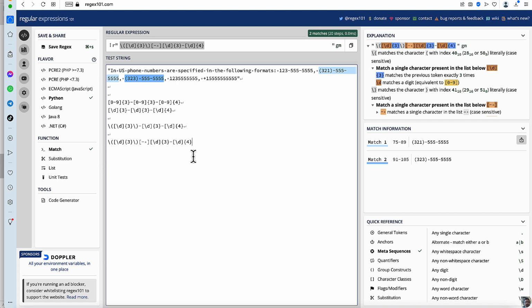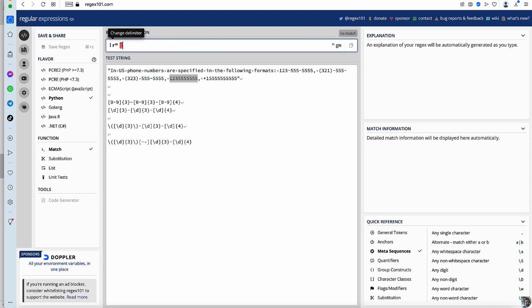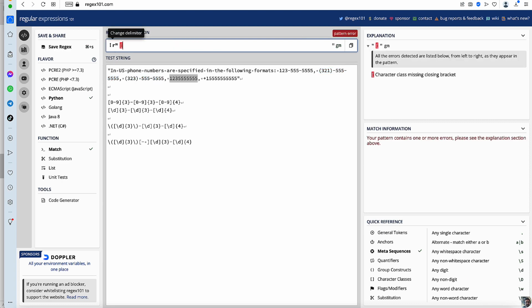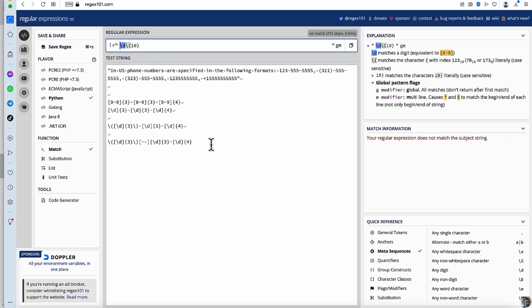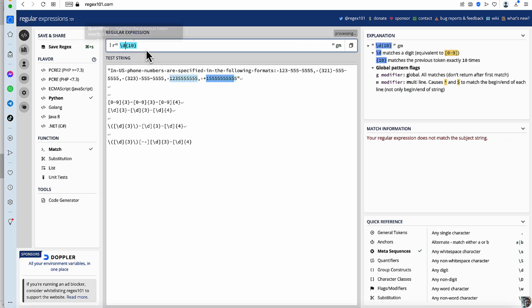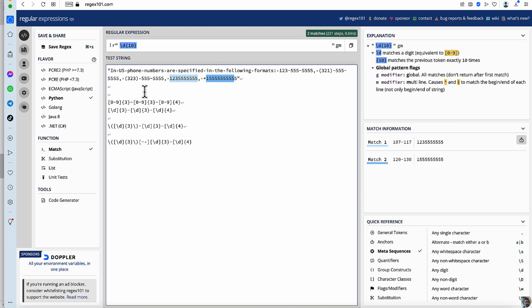So this is one pattern. Let me say, how do I identify this? You can say ten digits, right? So you can say 10. See, as soon as you gave this, you are seeing this being selected.